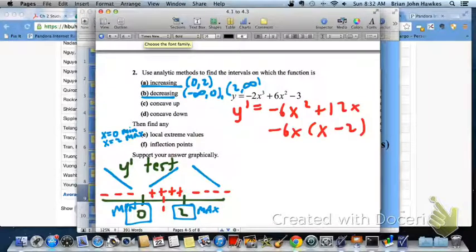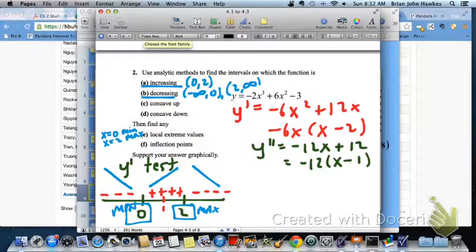We could find the y values by plugging those values into the original equation. But now, again, we've got y double prime. We're going to try to figure out when y is concave up and concave down, and also where y might have an inflection point. Okay, so let's write down our y double prime again. It's negative 12x plus 12. Okay, and then we remembered that when x is equal to 1, we have a critical point of y double prime. So we factor out a negative 12 and get x minus 1.